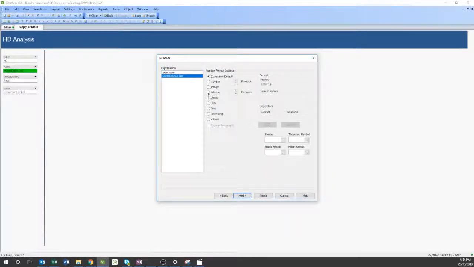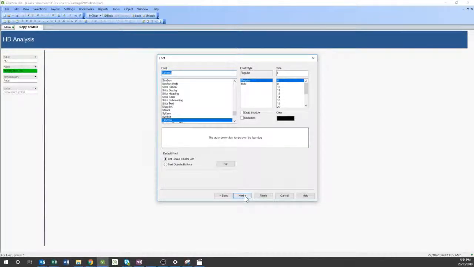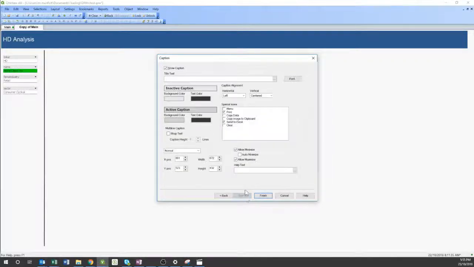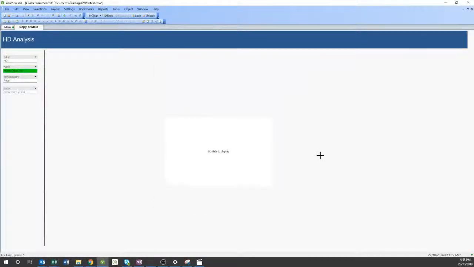With this continuous axis, we want to make sure that it defaults to a date field, and there's the default pattern. You can change that. It doesn't have to be days, months, and years. It could be month, day, years, or the other way around. And then again, we can play around with the font if we need to. We can put something in terms of the layout. We can change that. There are various options there. ClickView is really good at having a lot of options. And then again, I'm going to turn off the show caption.